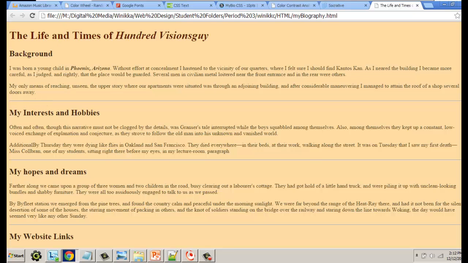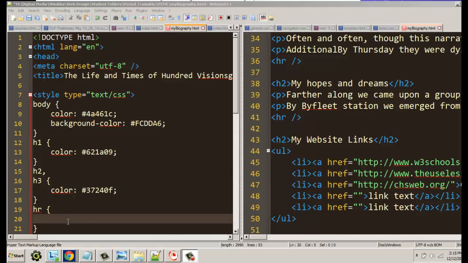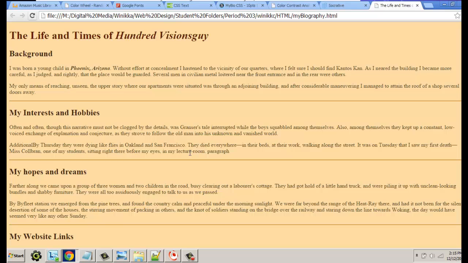Let's see if we can change the color. So if you want to change the colors of the border, or the HR, which is that line that goes under, it's called border color. And you can set the border width and the border style as well. But for this case, we're just going to do it this way. And we're going to use that yellowish color. We haven't used that one yet, and because it's a lighter color. So as you hit refresh on there, you can see there we have that color as well.